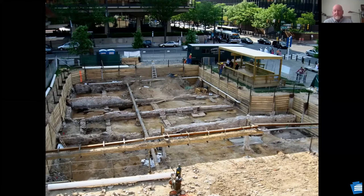Now, what was found? Ultimately, this project succeeded beyond anybody's wildest expectations. And that was despite the fact that the site proved to be, in a sense, artifact poor. Meaning that there were about 19,000 artifacts that were recovered from this site, and a number of deep brick-lined shafts and privies and whatnot that existed below those deeper later 19th century basements, but all of the artifact deposits recovered from the site post-dated the president's house time period. No artifacts in here could be directly tied to Washington or any members of his enslaved workforce.